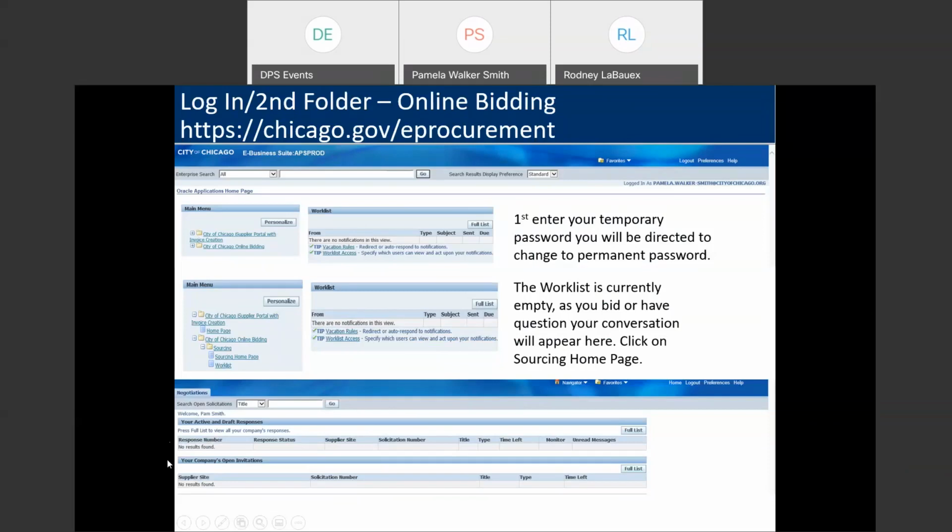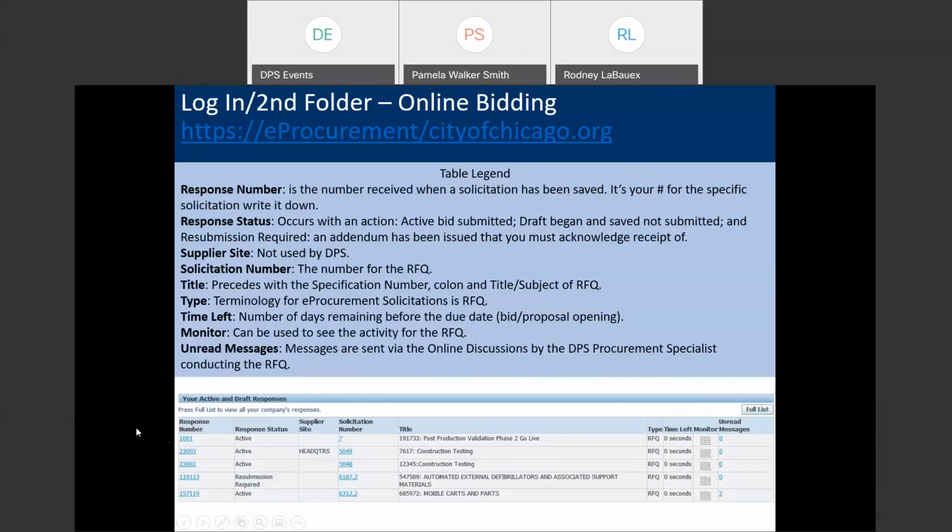It'll be blank, but as you begin to do business with the city, with electronic solicitations, as you begin to do business with the Department of Finance, you may want to look up some just to see the accuracy of the system, and/or to find out if payments have been received, receipts received and payments made. That is something that you would be able to do in your first folder, iSupplier portal with invoice creations. You're able to look at that as well. In your second folder, this begins the solicitation process. We'll go through the legend.